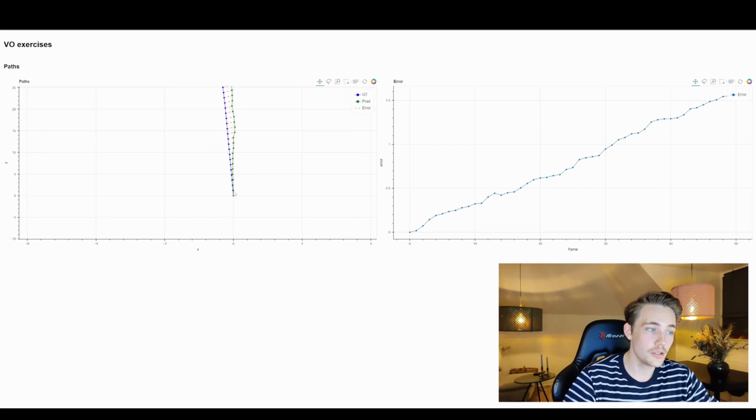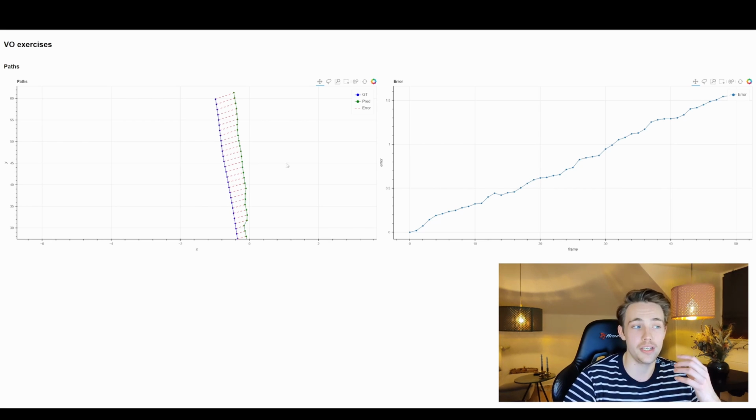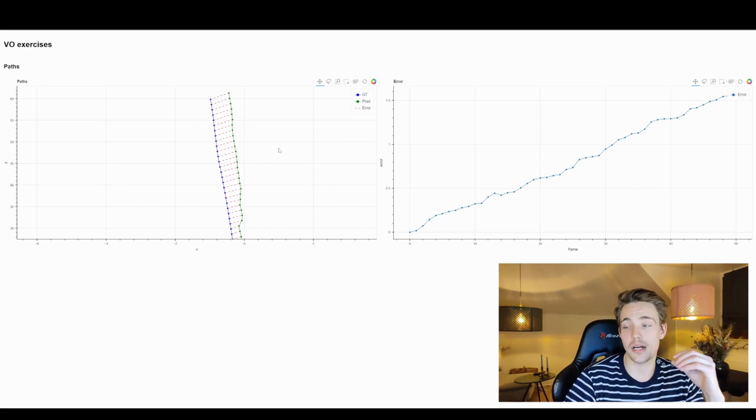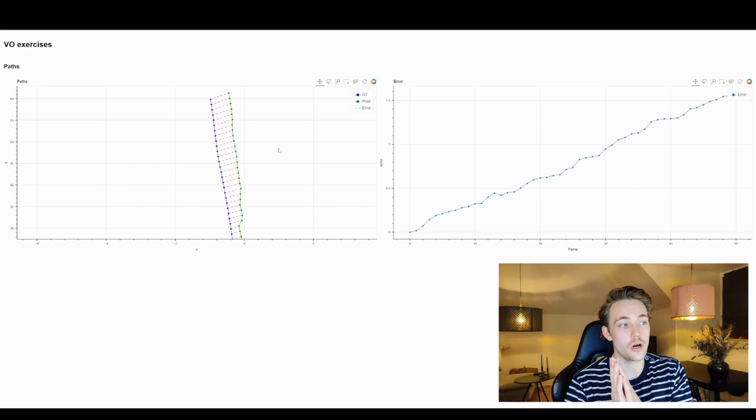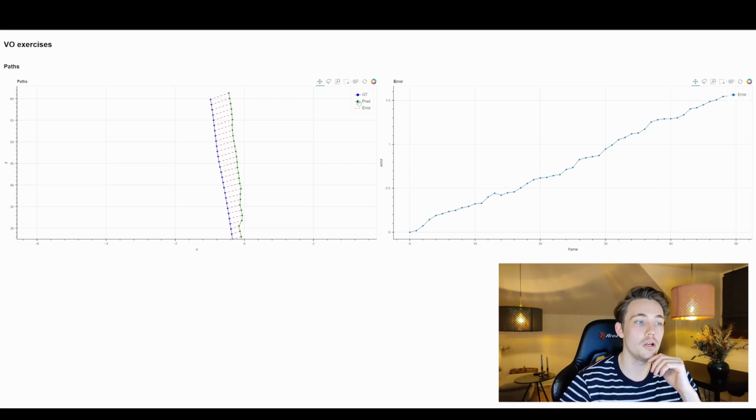But we can see here, we start really nice, we're estimating the pose, we get some error here, we get some fluctuations, we get a big error here, and it's just accumulating up and up. We can try to optimize it by tuning some of the parameters and so on, but also if we're doing loop detection and so on, we can optimize it way more. So this is actually a really nice result by just running this script.